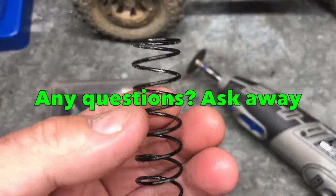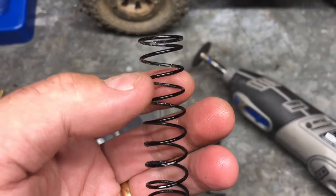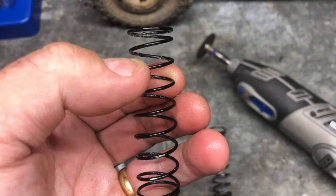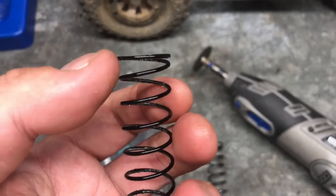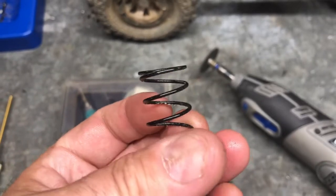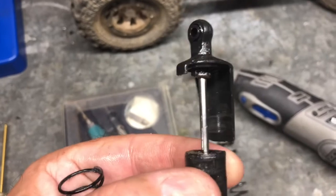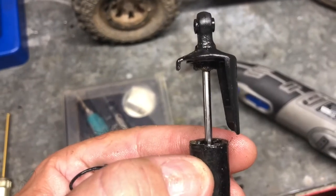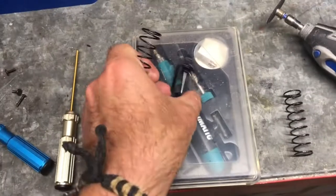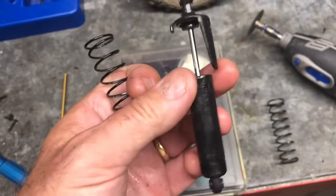And where the skill comes in is, if you just cut the spring midway through this point in here, I'm sure I can cut both the springs to an even point, which is what I'm aiming to do. However, look at the top of that spring and the way it's folded out, so as you spiral it around, turn it round, it remains flat on the top. That's because when you're seating it back into one of the shock absorbers, the top of that is flat. So if your spring is still curly, it's not going to seat itself properly on there, and it's going to bounce loose and your car's going to go all over the place.